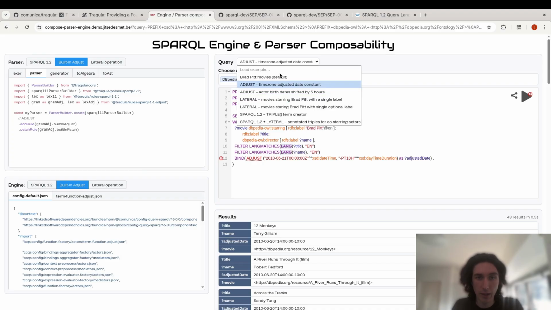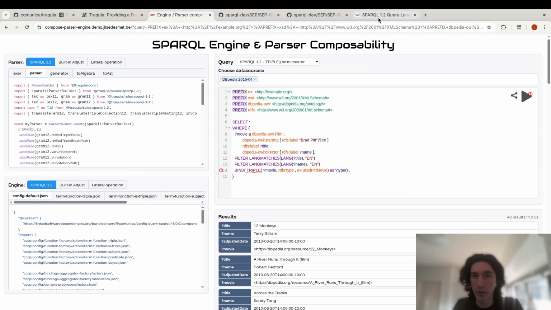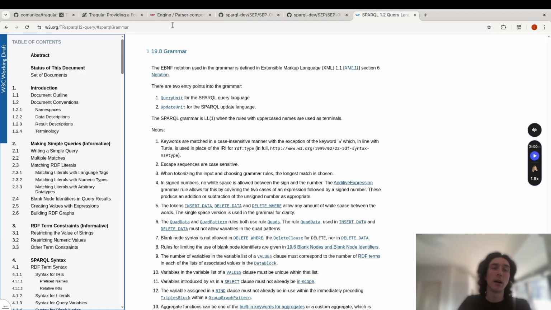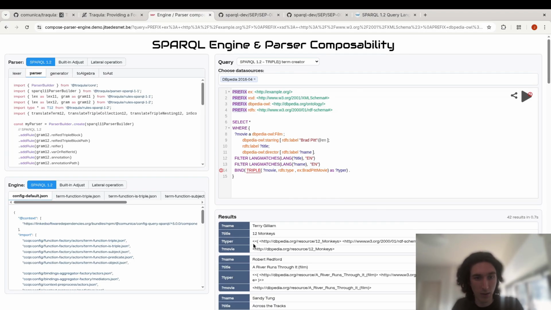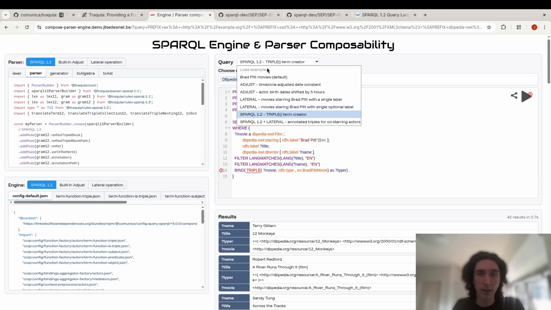Then if we go on, we can also see that we support here SPARQL 1.2, right? So that's the upcoming SPARQL 1.2 specification. And then what we have here is that we will see the movies starring Brad Pitt, and that we will say, okay, we will make the statement that this movie is of the type Brad Pitt movie. If we evaluate this, right, again, we have this evaluation where we have this triple term, which is newly added in SPARQL 1.2, containing these three IRIs here.